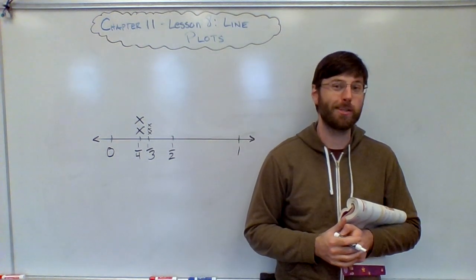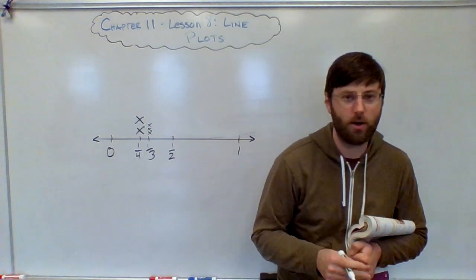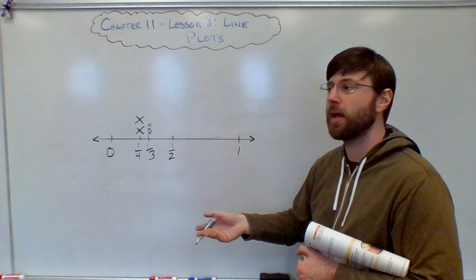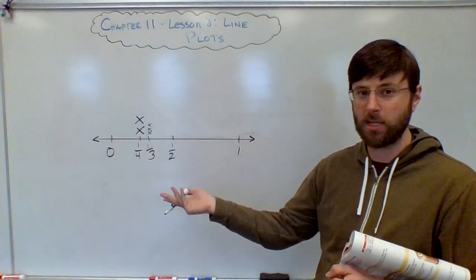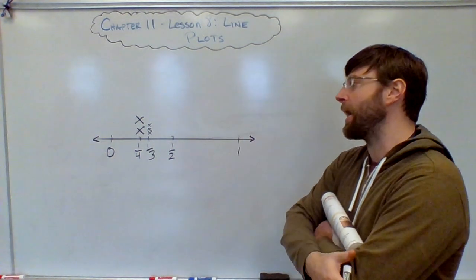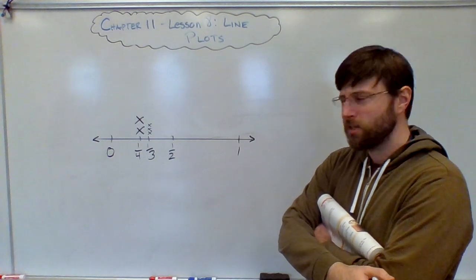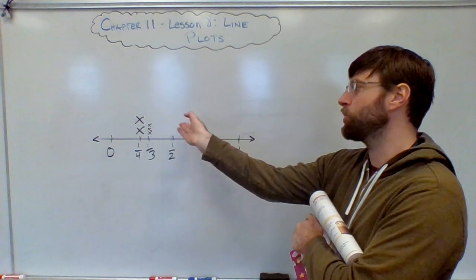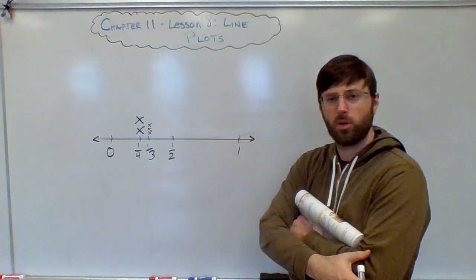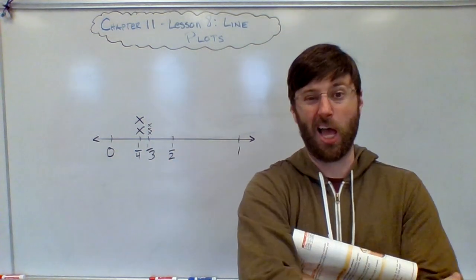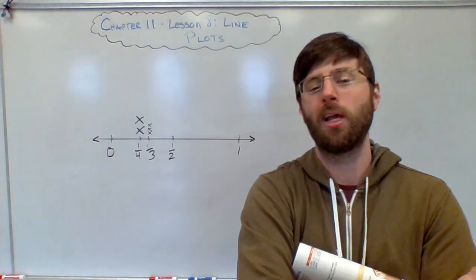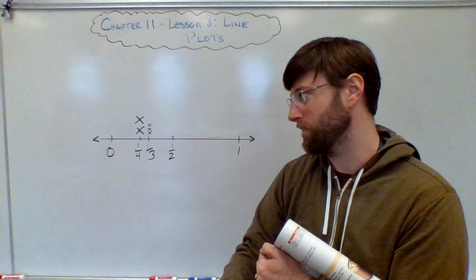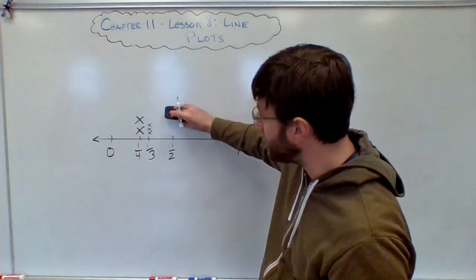Mr. Van Dong, that doesn't look right. I hope you're saying right now. And you should be saying that. Remember, the goal of the line plot is to neatly display data for people to look at and understand. Right now, my X's aren't the same size between 1/4 and 1/3. And if I were to just glance at this and say, hey, which one has more X's above it, a fourth or a third? Your brain would go like, fourth has more because it's taller. And you're right, it is taller, but it doesn't have more X's. So we're not trying to trick anybody. We're trying to make our data really clear.